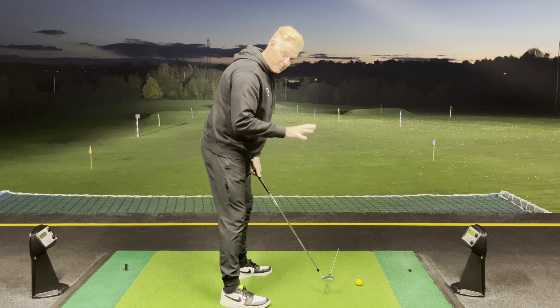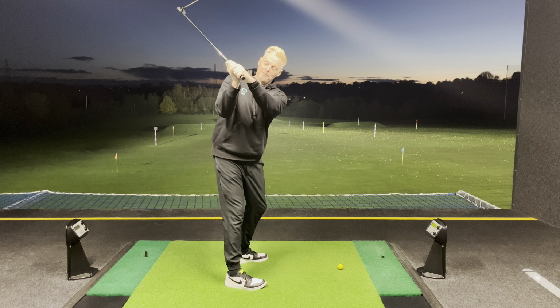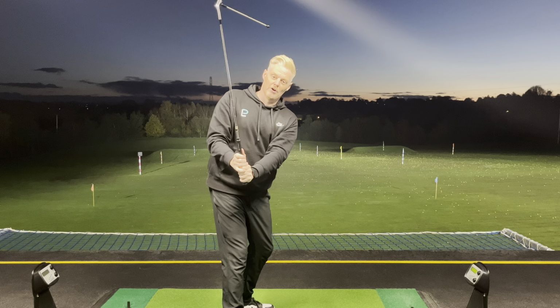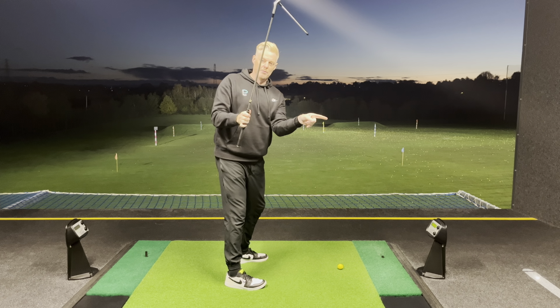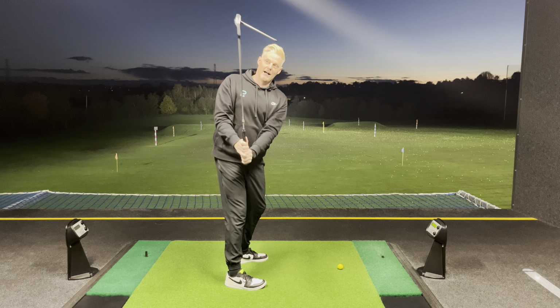As we start the downswing, danger for a lot of people is they want to get speed into the golf club because we're anxious to get the ball as far down the fairway as we can. What tends to happen is people begin to pull down on the handle. Now as I begin to pull, what does the golf club do? So if I pull down here, the golf club wants to move forwards, okay? So that's problem number one. We pull on the handle.